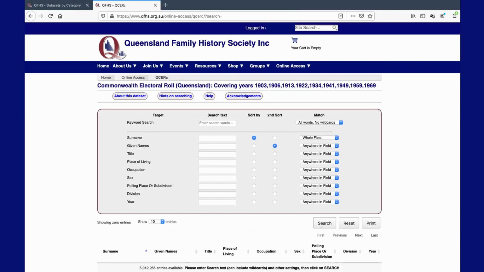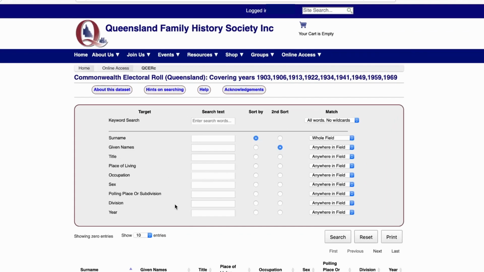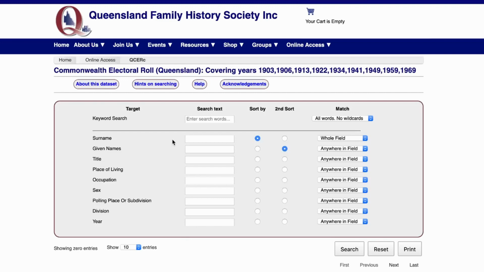A field search done below the line allows you to enter data into specific fields within the dataset. Initially, the fewer fields you use, the better. If you try to complete all fields, your search may not be successful. So, if we were still looking for John Smith, but in 1969, we enter Smith in the surname field, John in the given name field, and 1969 in the year field, then click Search. Again, the appropriate records will be displayed lower down on the page.